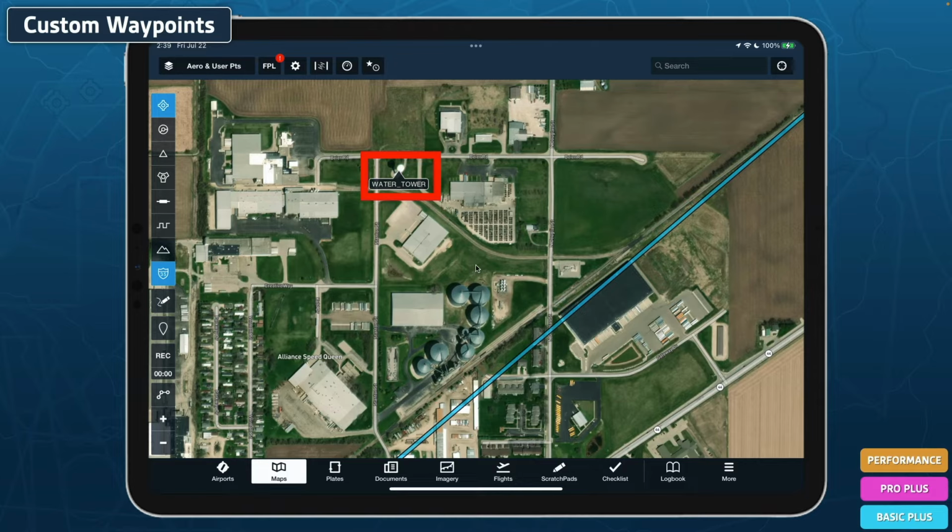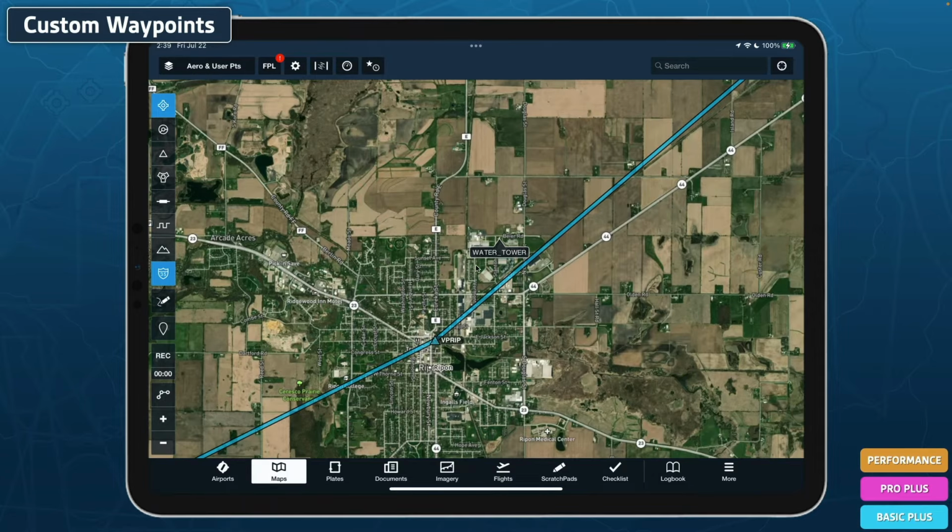User waypoints are really powerful inside of ForeFlight because I can treat them just like a regular waypoint. So if I go ahead and type in water tower into my route, it'll route me to that location. A cool thing that you can do, and a great demo over at the booth, is if you combine these user waypoints and our taxi route advisor tool, you can do some pretty cool things on getting you from your landing to your home, to your hangar at your home airfield. So this will let me go through and understand exactly when and where I'm going to be looking for that water tower along the route.